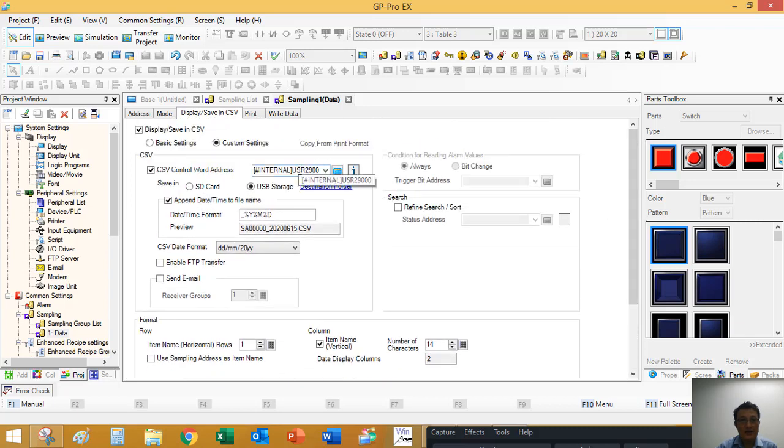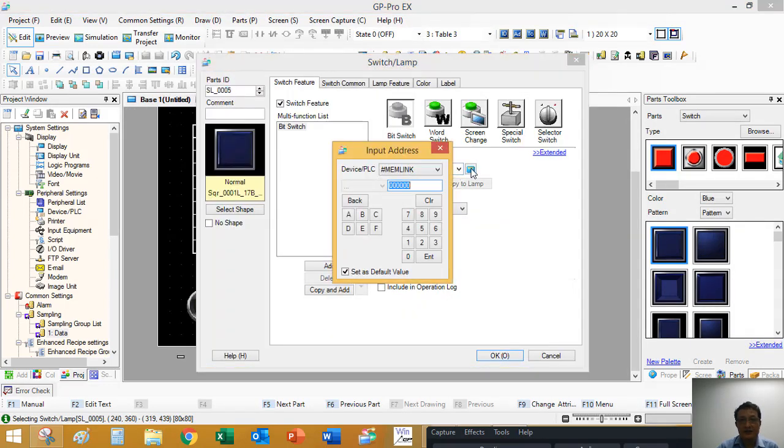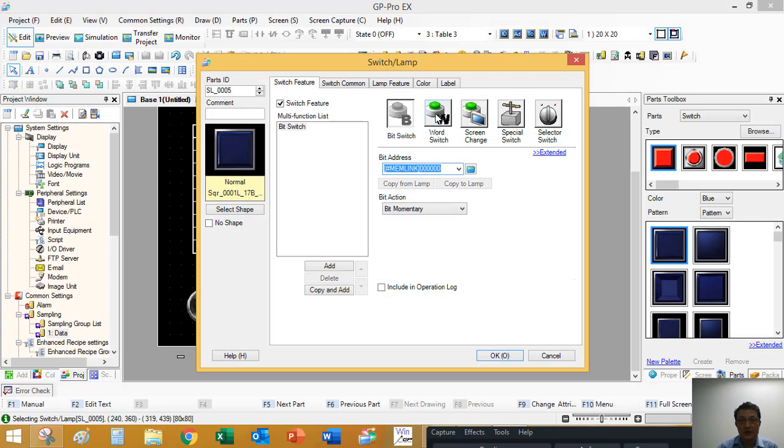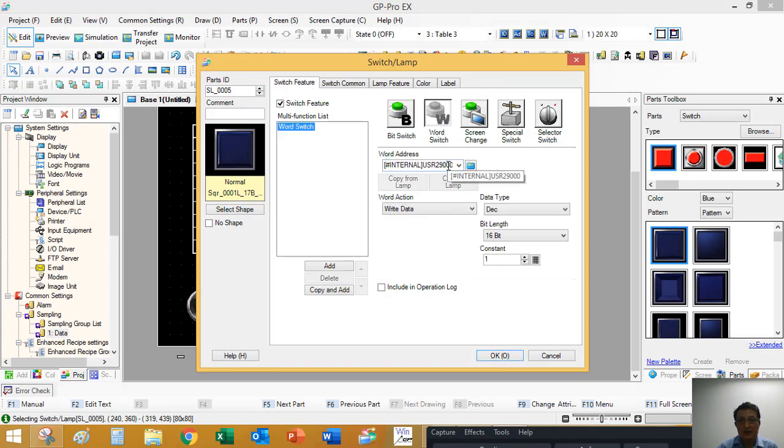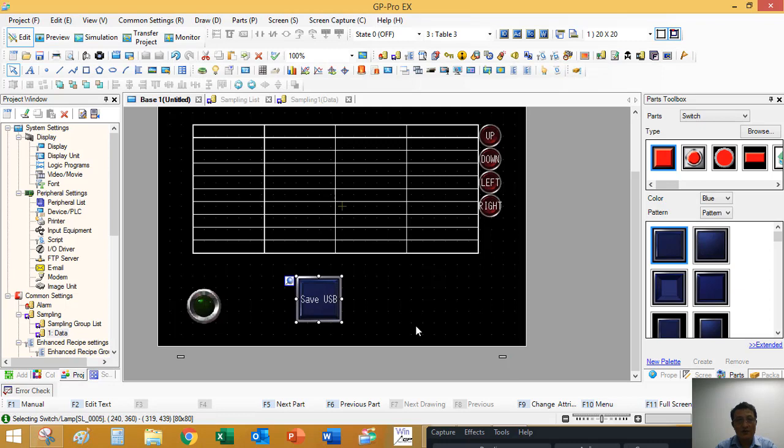Okay, so the control word address is already saved. We will use this one as a control word to change. So first we will use a word switch, 29,000, and write data to 1. Save. And we can see the status here.